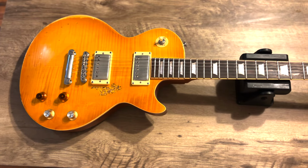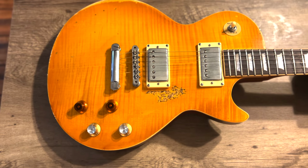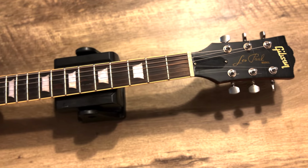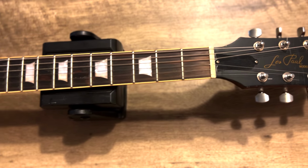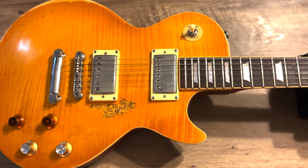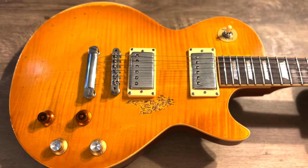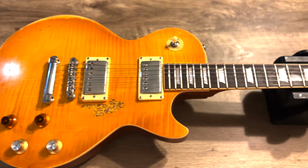Today we're going to take another look at this fake Gibson Les Paul Greeny that I bought on eBay about 9 months ago. I posted the video on YouTube and it's had about 217,000 views. It's garnered a lot of attention, and this thing has been at my son's college for the year, and he just got out of his junior year. He's played the crap out of this thing for 2 semesters straight.